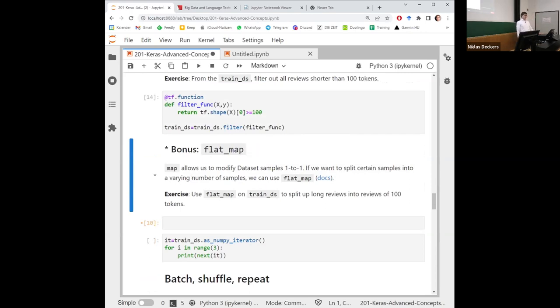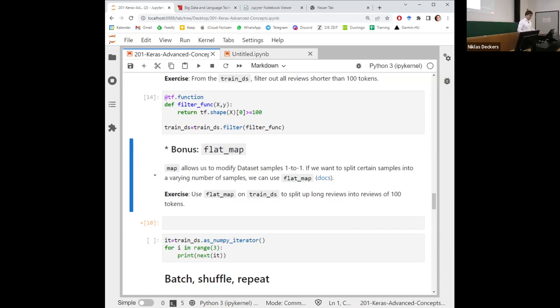Map should be pretty clear. With the basic map, you just apply a function to each sample in the data set, and you swap that sample out for the modified version that you get from the mapping function. That's a one-to-one relation. So if you input a data set with a cardinality of 100, you will still be given a data set with cardinality 100. Filter actually modifies the cardinality because it has the ability to reduce the number of samples in your data set. But flat map does kind of the opposite, as I already mentioned, because it can blow up your data set and add more samples than you already had. So it converts one sample into possibly multiple samples.